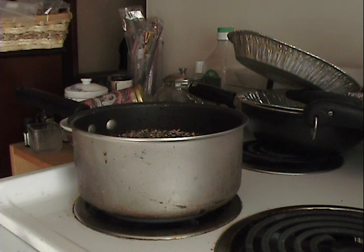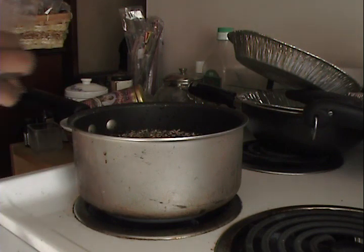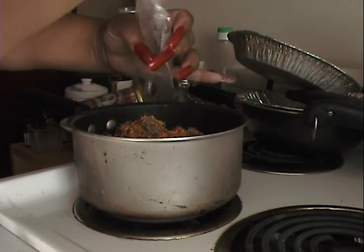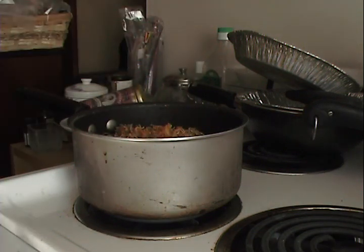Maybe I'll have some calendula, burdock. I think I'm going to stop now. I get the feeling to stop with my little calendula flowers. Oh, what the hell? Go in there. So pretty, look. I have a little garden in my pot.